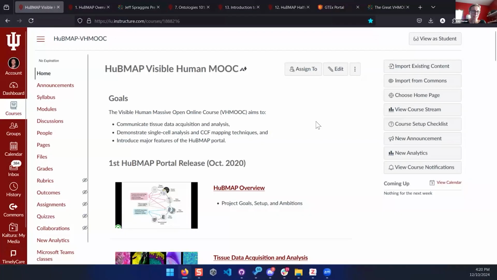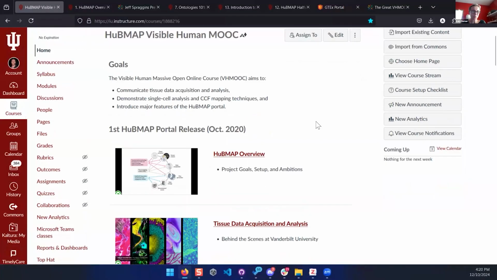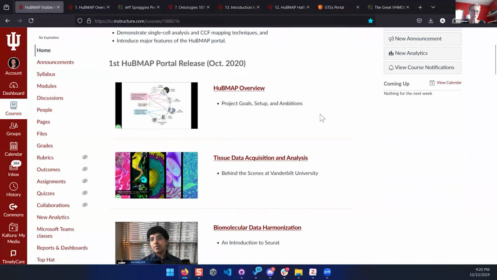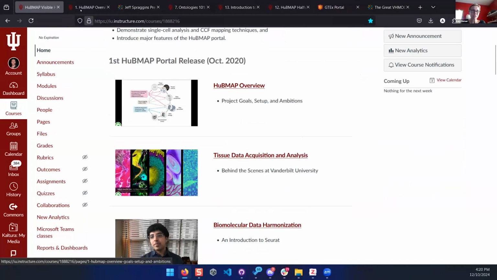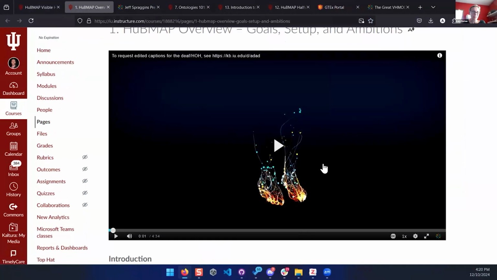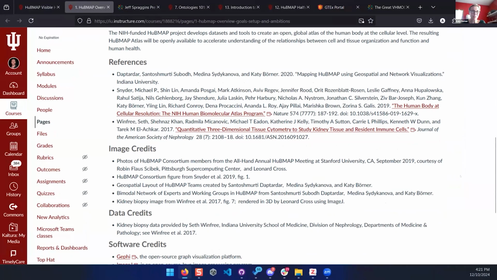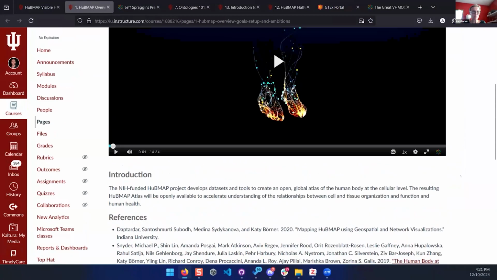So Canvas is used here as a platform to basically guide students through learning materials. This is a platform that's used for all of the courses at Indiana University, and it can also be used for these massively open online courses that allow thousands of students to come in. It's not always meant for thousands of students, but it can be supporting so many students.